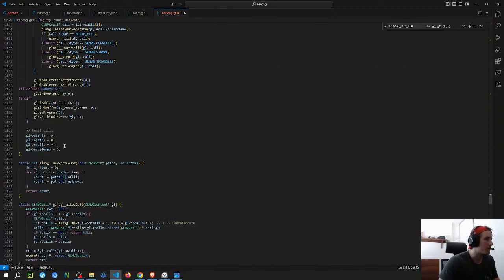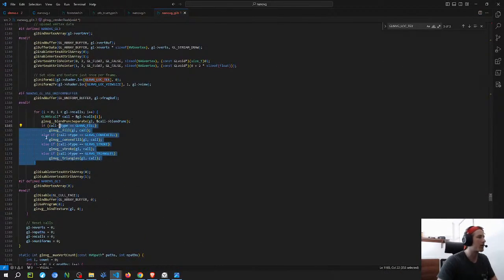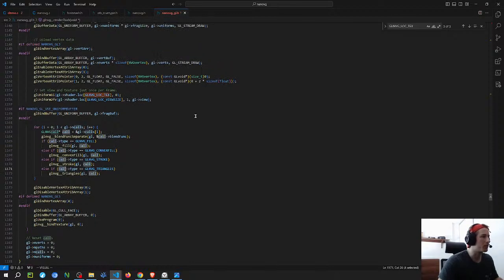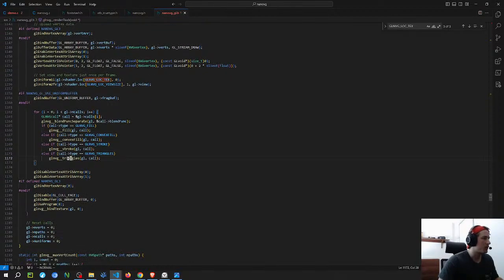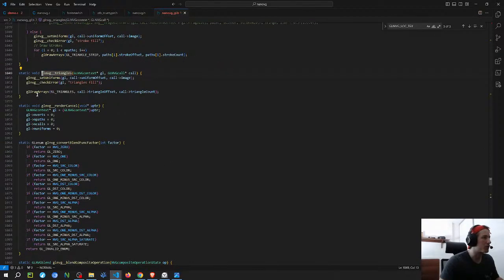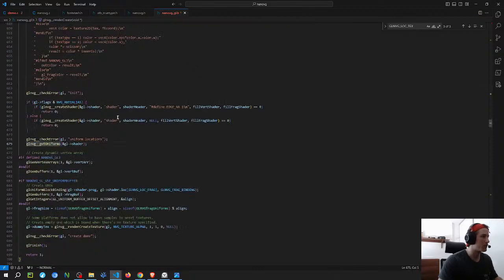Then after that, they decide what kind of call they're going to make, which in my case I think is going to be the triangles, because of the type. This call is the struct that they use to hold the information of what's going to be rendered. So I think my case is going to be this thing here, and then this just calls draw arrays, and then it passes the information that they got throughout the rendering cycle, the vertices and the count, to draw all the triangles. So that's the stuff that I'm going to do now. I'll be right back.